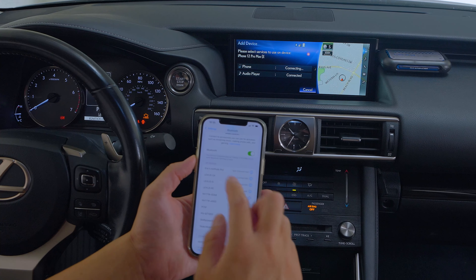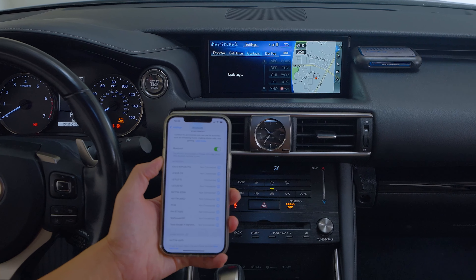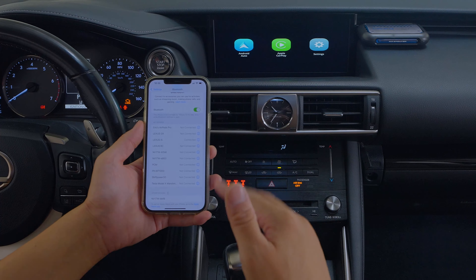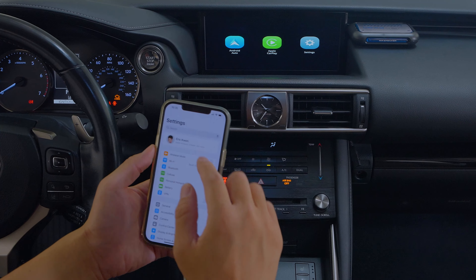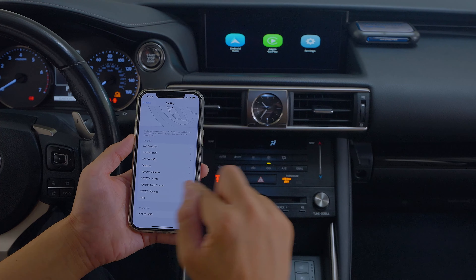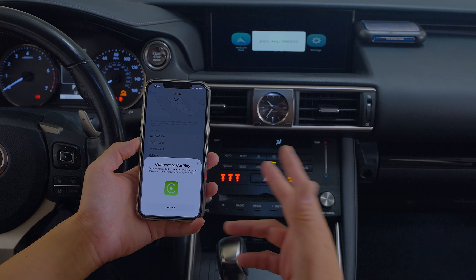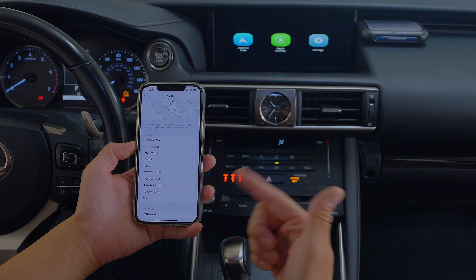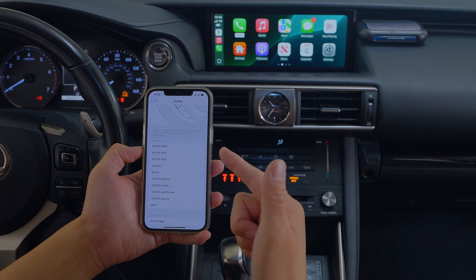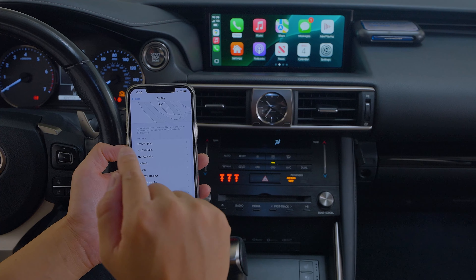Because it's not my phone, I am not going to sync my favorites and contacts. Once your phone is connected to the car's Bluetooth, go ahead and push and hold the map button. That'll take you to this three-icon screen — what you see when nothing is connected. We're going to do our first initial connection. Go to settings on your phone, then general, then CarPlay. You'll see the NV17W — you'll have your own pair of letters and numbers. When connecting to CarPlay wirelessly, it's very important you do it through this CarPlay menu. Do not try to connect wirelessly through the Bluetooth menu or the Wi-Fi menu — always only connect through the CarPlay menu.